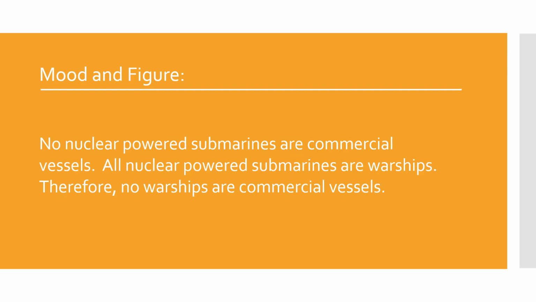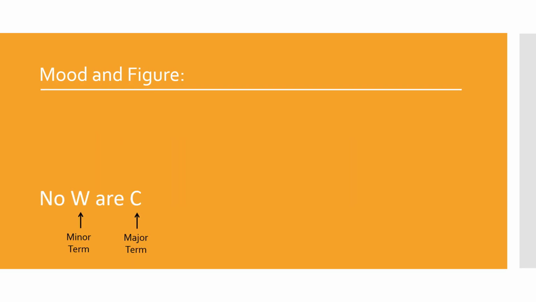Now, frankly, when you're taking an argument in ordinary language and you want to convert it into standard form, the first thing you need to do, if you can, is figure out what your conclusion is. Because once you know the conclusion, you also know what your major and your minor terms are, and that will determine where your premises go. So my conclusion is rather clearly identified by a nice therefore, and the conclusion then is no warships are commercial vessels. Now, starting with the conclusion is very useful because now we know exactly what our minor term is and what our major term is.